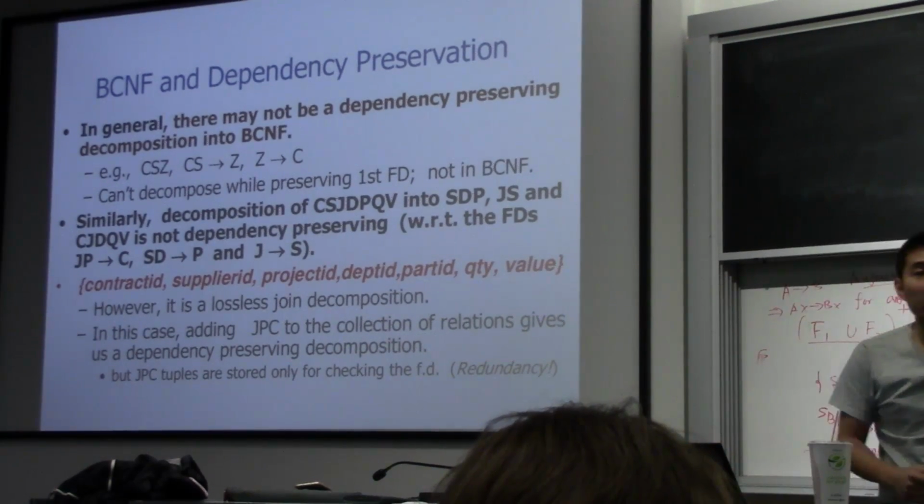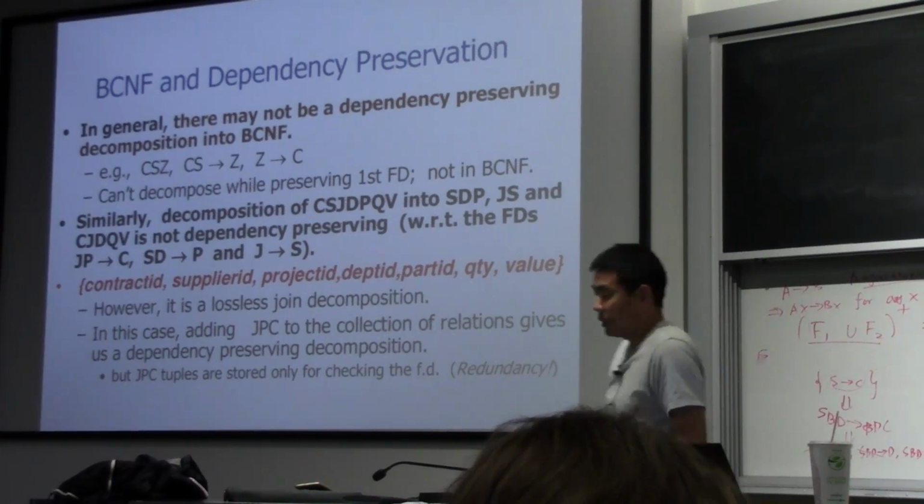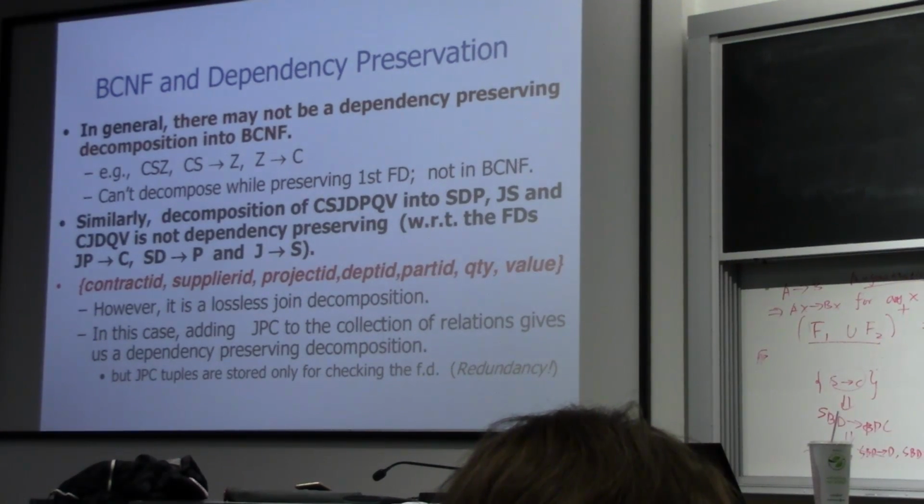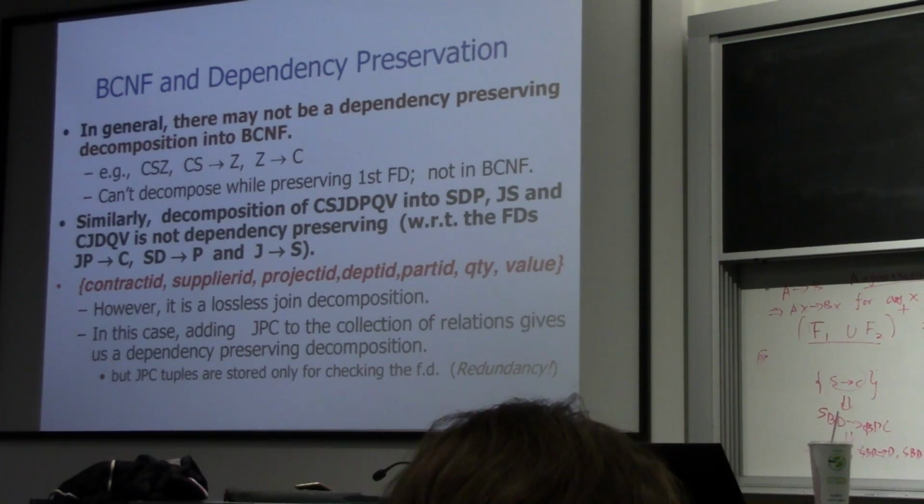I'm going to give you a quick example, where I may overrun a minute. I'll give you one example where the schema is not in BCNF, and using the decomposition algorithm, you actually cannot decompose it into BCNF schemas that are lossless join and dependency preserving. That's the only example we haven't seen yet. We have seen the example where you can decompose it into lossless join and dependency preserving BCNF, but we haven't seen an example where it is not possible to do it, right? So let me show you that using this example.